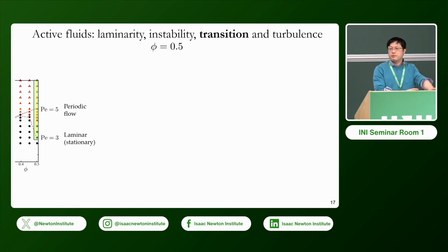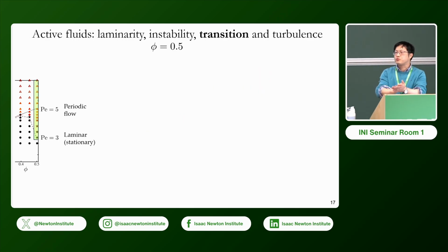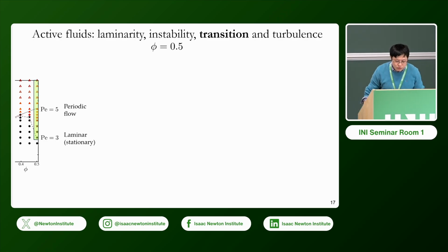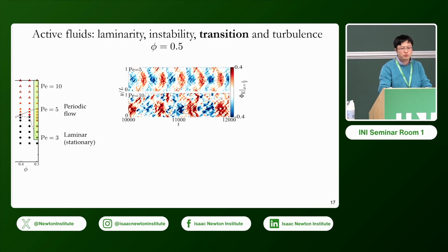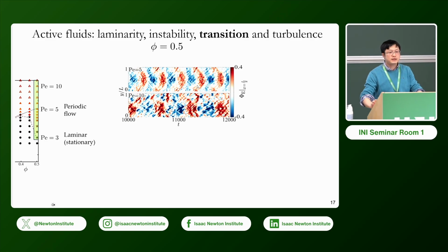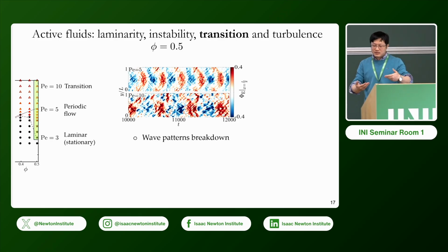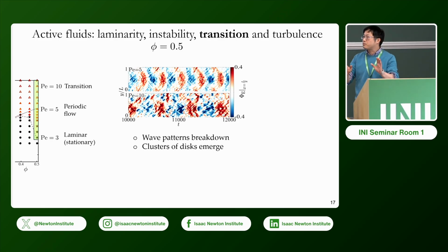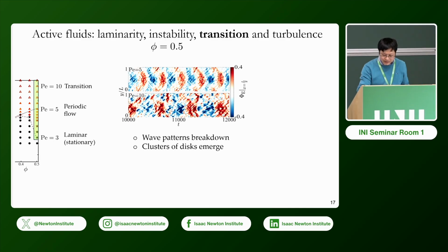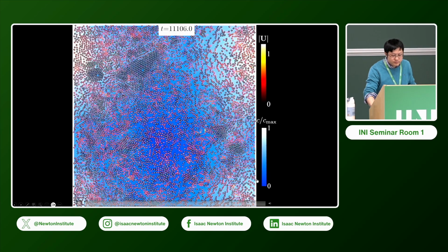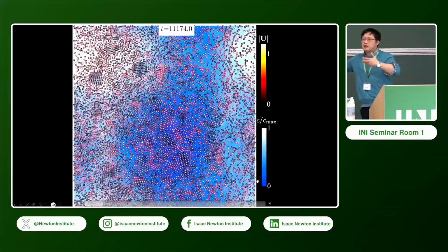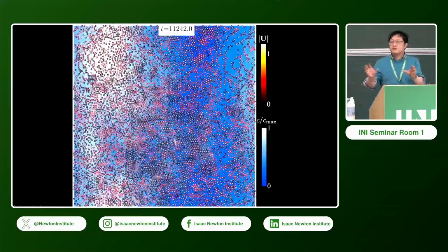Now the Péclet number is 5, becoming unstable, maybe approaching the onset of instability. Now we just increase the Péclet number from 5 to 10. What we get is that this regular wave pattern breaks down. We call this the wave pattern breakdown, and it's macroscopic. But from the microscopic point of view, it manifests itself as the coexistence of waves, but also sometimes the occurrence of clustering. This clustering, of course, breaks the wave down.